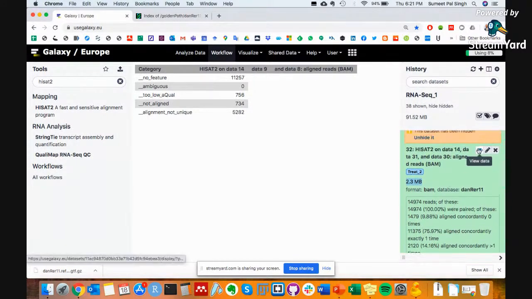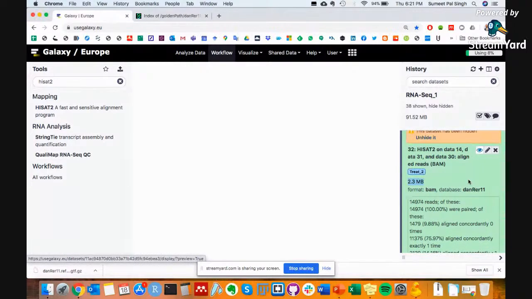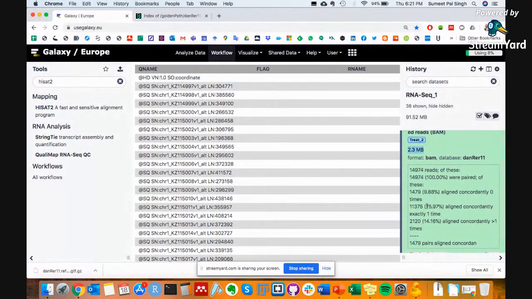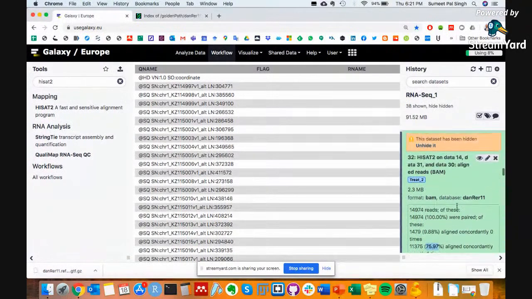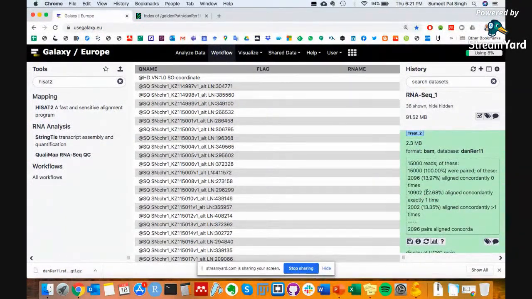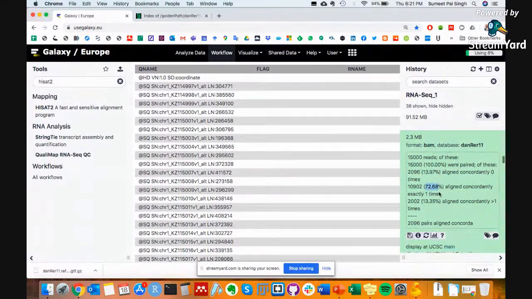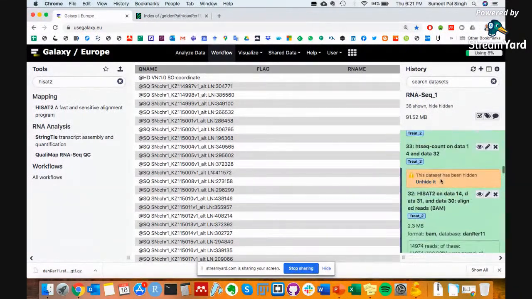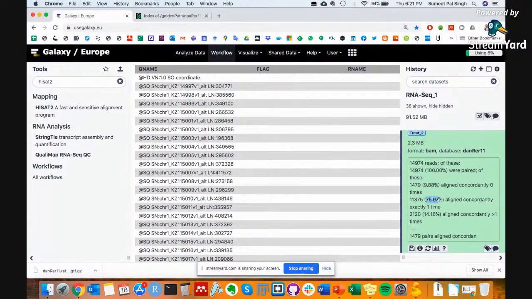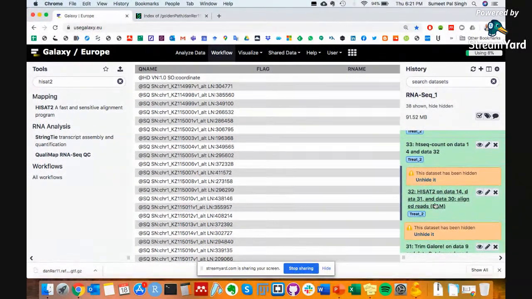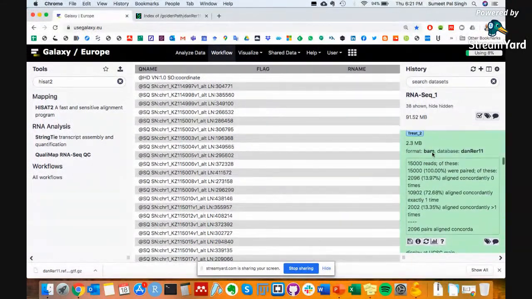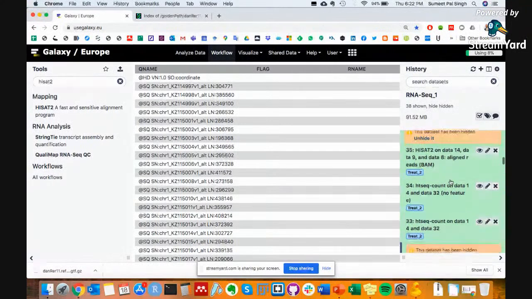Even though it doesn't really show a lot of the options here, you can actually see the results here. So here, 75.97% of the reads aligned perfectly fine, right? And then without trimming, it was 72% of the reads. But that lower percentage could also be because a few low quality reads were removed during trimming, which were not removed otherwise. So it's not that dramatic a difference. I mean, 73% versus 76%. But it sometimes saves you a few hours if you don't trim your data. Okay, so that is a thing.